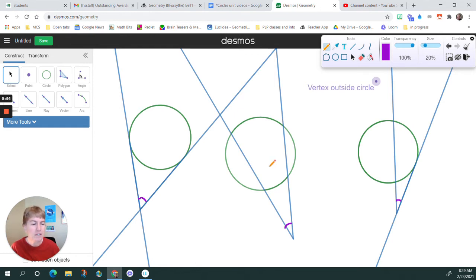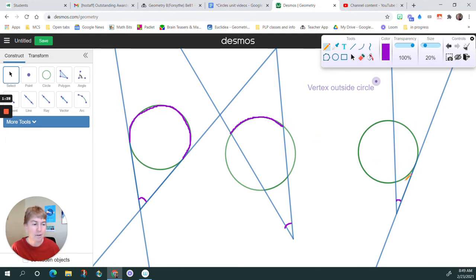So all of these situations with the angle outside the circle, if we look inside the angle, our circle has a big arc, being very careful there, and a little arc. Let me go through and do all my big arcs. In this one, inside the angle, here's the big arc. It's going to be the one that's further away.